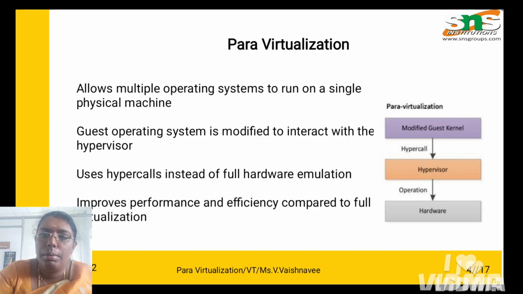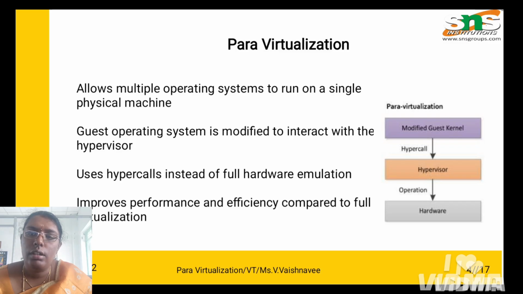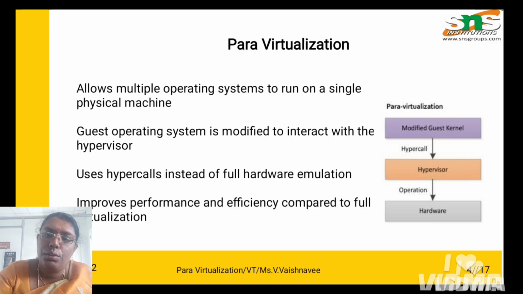Before starting with paravirtualization, let's quickly recap. In virtualization, we run multiple operating systems on a single physical machine using a hypervisor. The guest operating system does not know that it's virtual, but this causes performance overhead. So the question is, can we make virtualization faster? Yes, we can, with the help of paravirtualization. For comparison, earlier if you wanted help, you spoke through a middle person. Now you directly call the person, which is faster and clearer, so it can be executed easily.